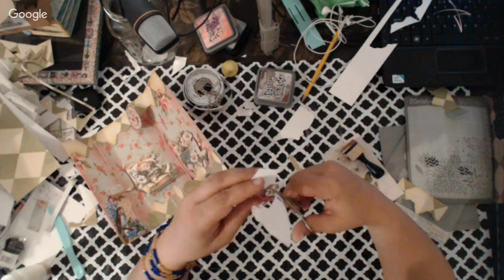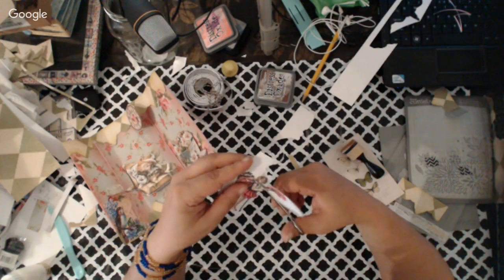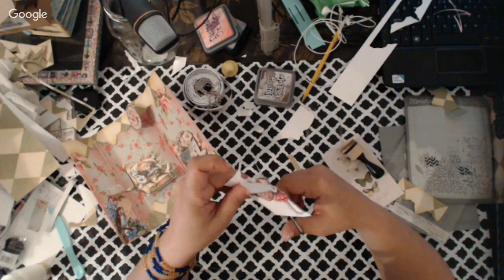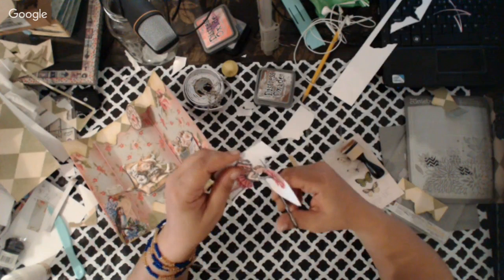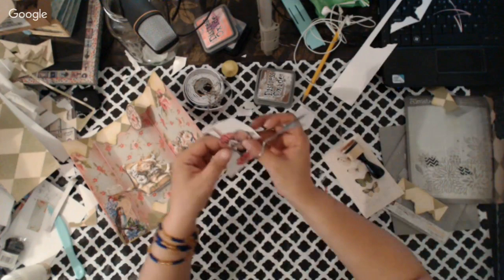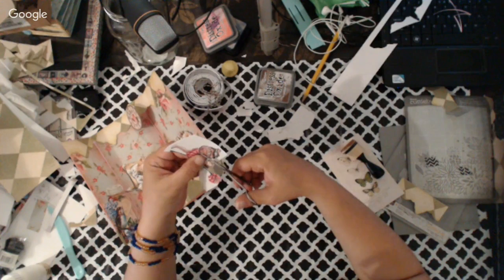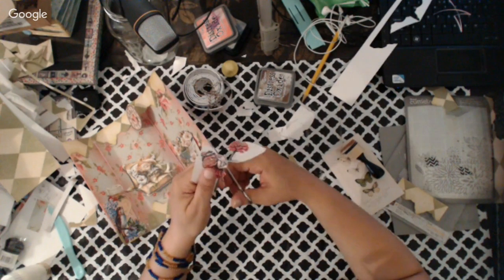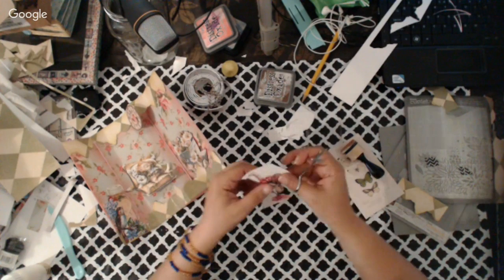I'm trying not to decapitate her, head on. It's really hard with these little things to cut it out properly. But we are almost there. And then I have some stickers that I'll probably add in here, just to finish off some of the scene.